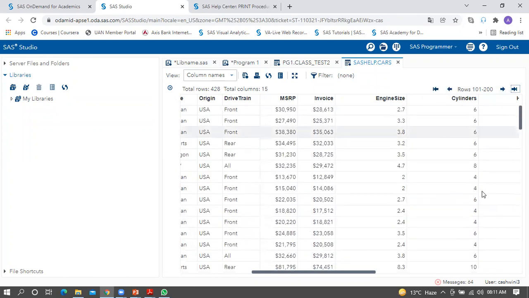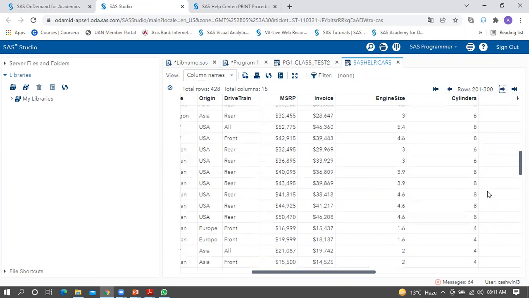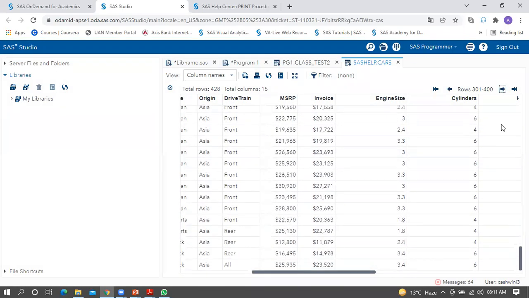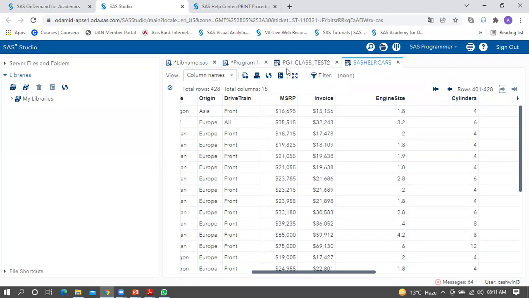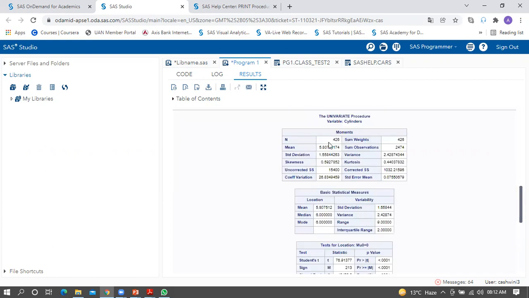So let's move to the next page. Now you know in SAS, missing values are always represented with a period, correct? Let's check. Okay, so it shows that we do have missing values in your data. See, the statistics itself is reporting missing values. So the count of missing values is 2. Okay. And it's giving you the percentages. And where N is equal to 428, that means there are no missing values. What does that mean? N is equal to 428, where? This one. Yeah, yeah, this one, yeah.